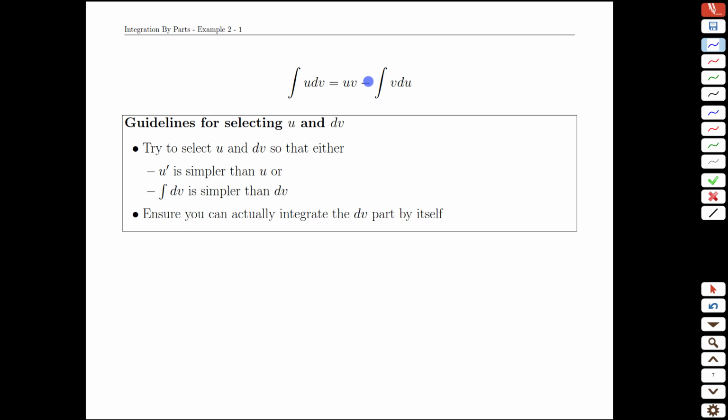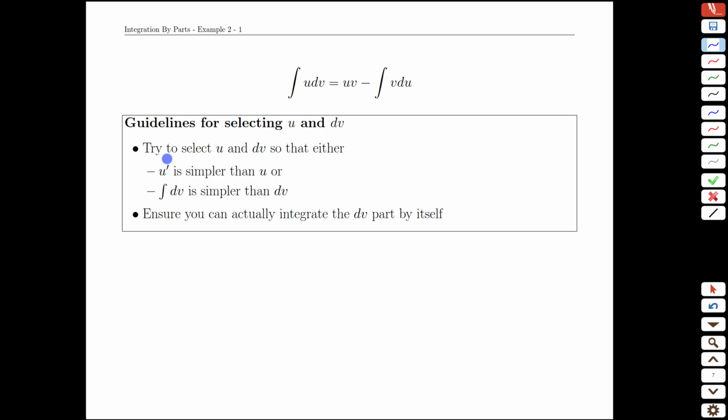In this video, we're going to apply an integration by parts formula again to more examples. We're also going to start talking about how to select the u and dv part. We're given an integral and we need to identify each part of the integral with those two components. And there are some definite strategies for doing that.